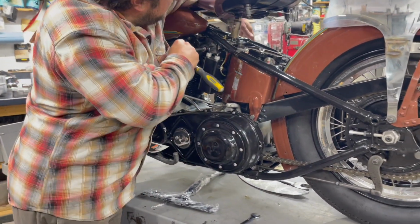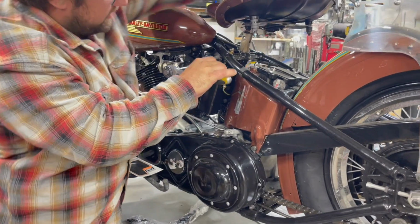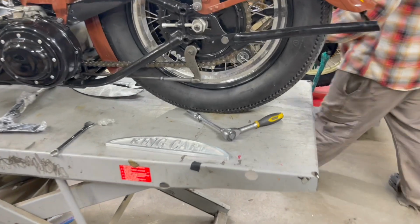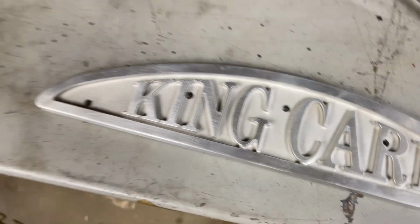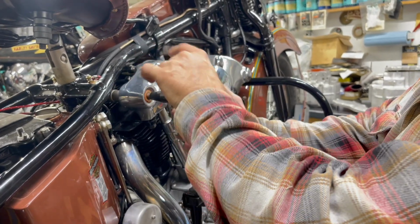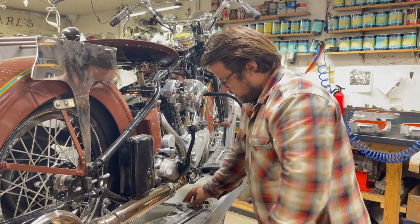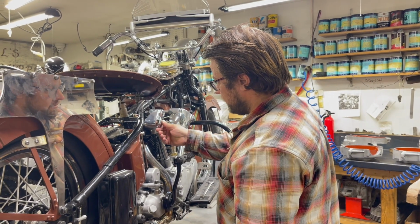I like to look over. You can hold it for backup, but it usually doesn't turn. That's good. Now we can break this loose, thread it off. Back on.